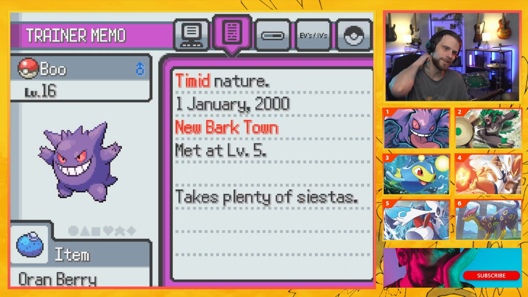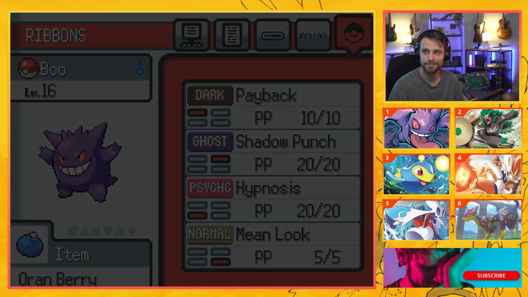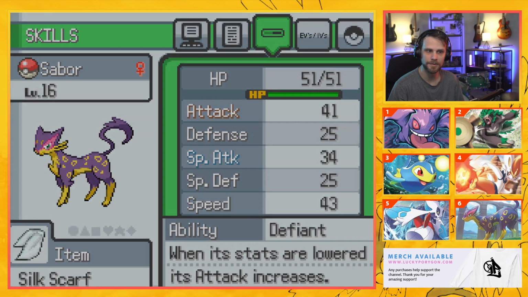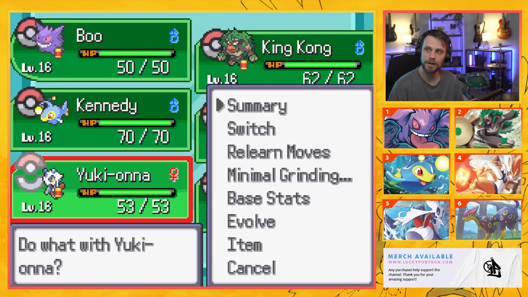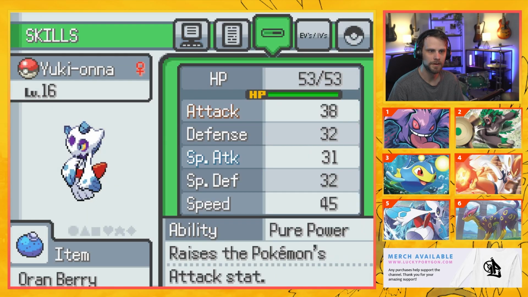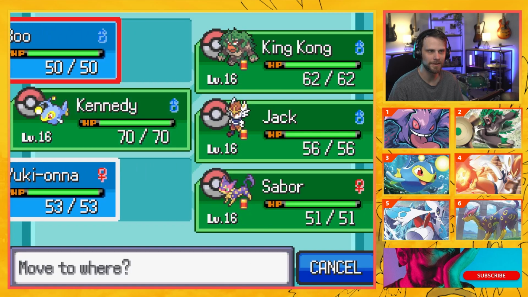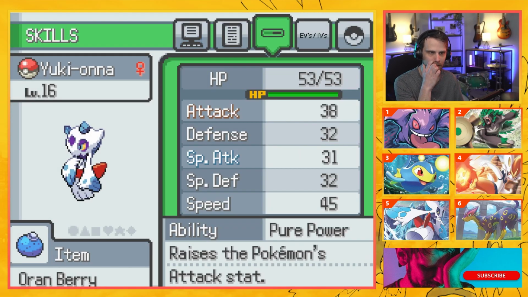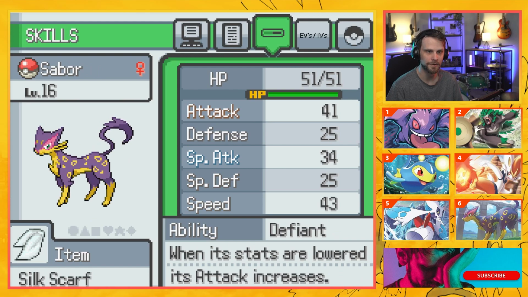Honestly, though, what does Boo want to do to him? Nothing. Maybe that's a bad idea then. Maybe it is just King Kong. Alternatively, we can go... Oh, that's not a bad idea, is it? We could go here. Pure Power Ice Shard right away might be a flex. I just worry about it taking a hit. Because we're obviously not the bulkiest of Mons, are we? I mean, none of our Mons are all that bulky.